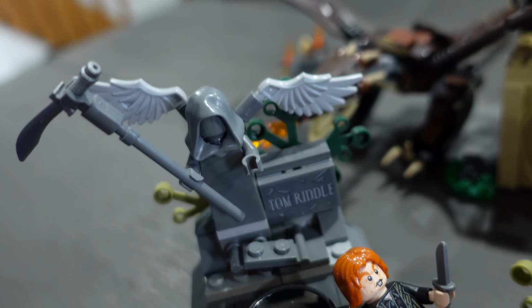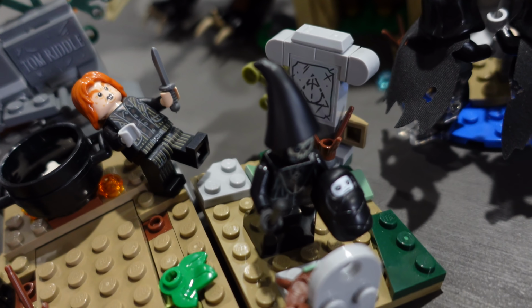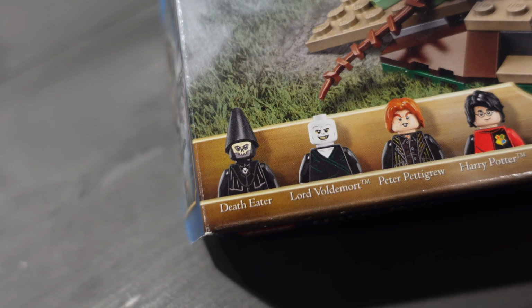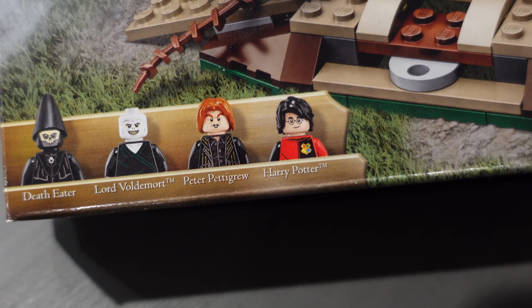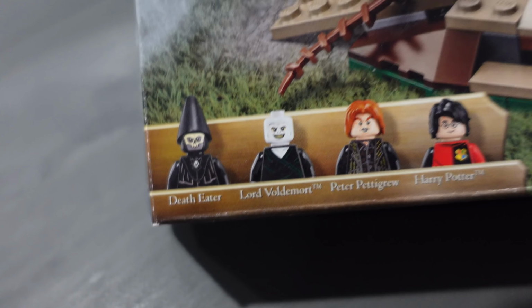But we got Tom Riddle's grave back here. I love that statue. Everybody's looking just Harry. On point here. I love these guys. What are these guys called again? Death Eaters, I think. Death Eaters confirmed. But here's all the characters you get from this. You get Peter Pettigrew, you get Harry Potter, you get Voldemort, and the Death Eater.